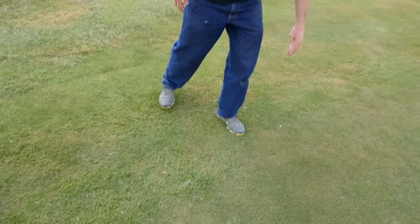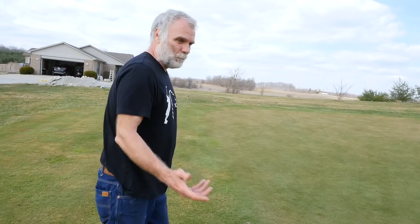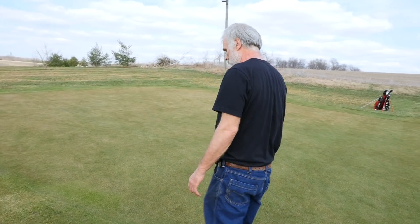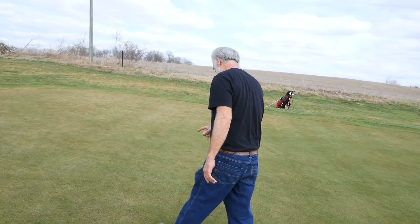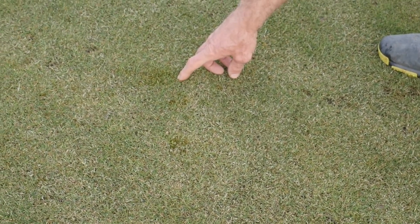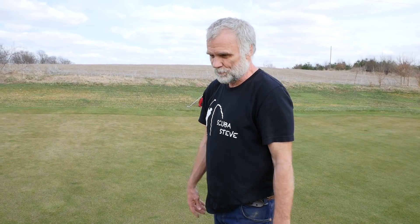Another problem we have — I got a stuff that's called Trimac weed killer for bentgrass, and it'll take care of all this clover that's coming up. That'll kill the clover, but it won't kill the green. And one other issue right now — because it's not hot, we don't have any problem with the fungus and the dollar spots — but we do have problems with silver moss. It takes less than a half an ounce to treat this whole green, so it'll last a long time. It's called quicksilver.